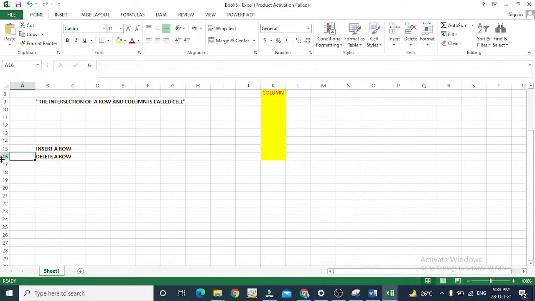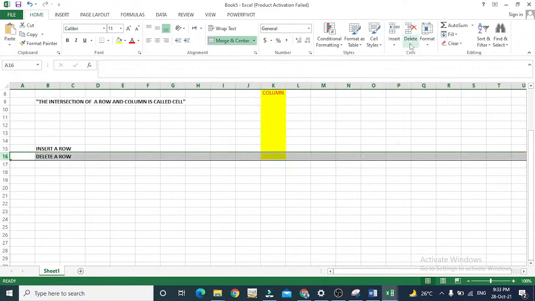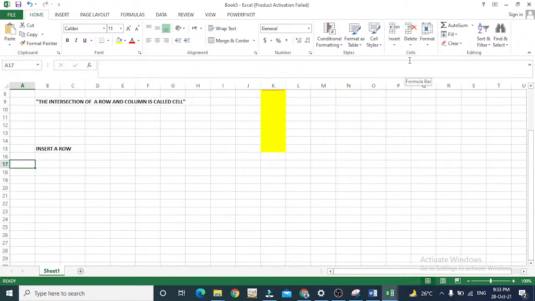You have to just click on left and then click on this and click on delete rows. So in this way you can easily delete a row. There are two methods to delete a row and two methods to insert a row, and there are shortcut keys also for doing this. So we learned how to delete a row and how to insert a row.